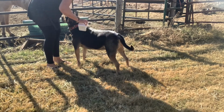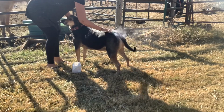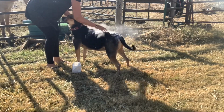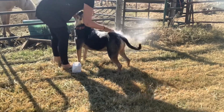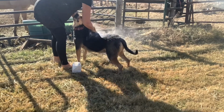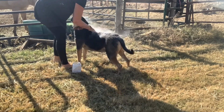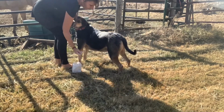Vacuuming. If you've put it down, try really hard to go several days without vacuuming, so that those fleas have a chance to crawl through that powder and die. If you put it down and then you vacuum it right back up, you're not doing anything. The flea has to come in contact with the powder for a significant amount of time, within at least 24 hours.